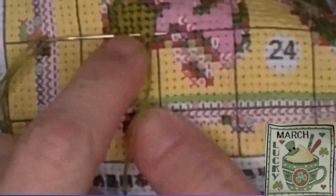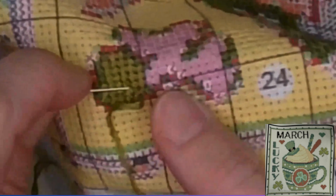This is actually a really pretty color. I know you guys are probably going to think as I say this, it kind of reminds me of a puke green color if you look. So there's this, and then right here, there's that color 20 we stitched last week, and there's the new color. So I think they accent each other very well.